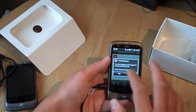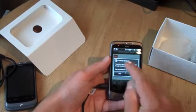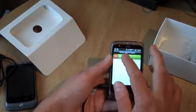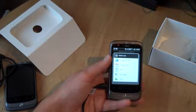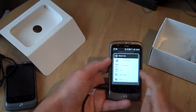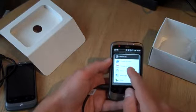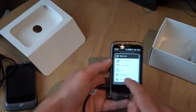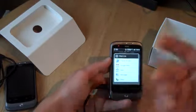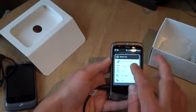Now I haven't set that up yet, so it's saying, hey, you don't appear to be logged into any social networks. Are you mad? And I just go, no, I just cocked up. You can also share it via Google Mail, so you can send an email to somebody and say, this is a really cool application, check it out. You can send it via POP3 mail, you can send it via text message, you can send a peep, which, well, this is a tweet basically through the HTC Peep interface, which is the HTC way of displaying Twitter updates, and it's very good, I must say.